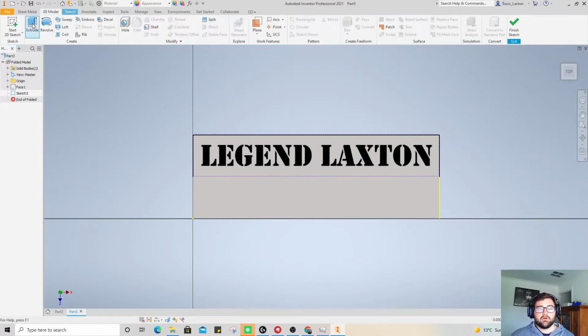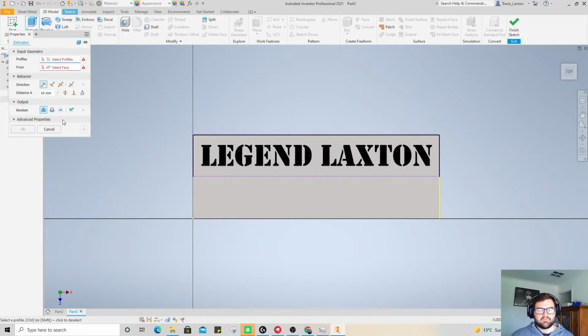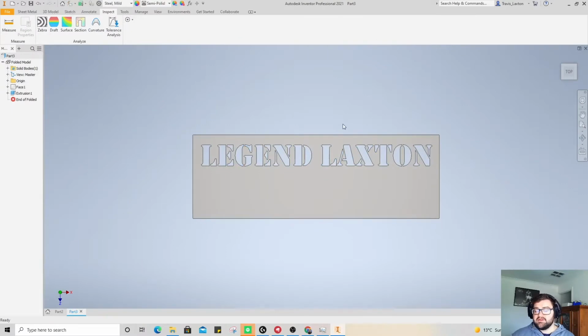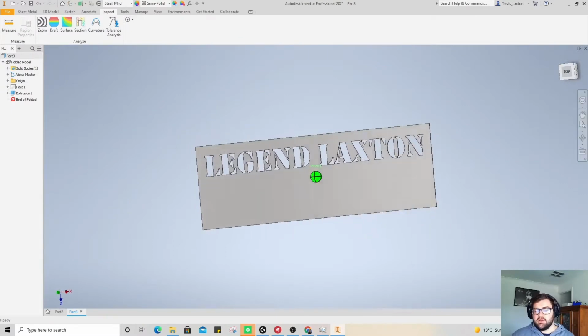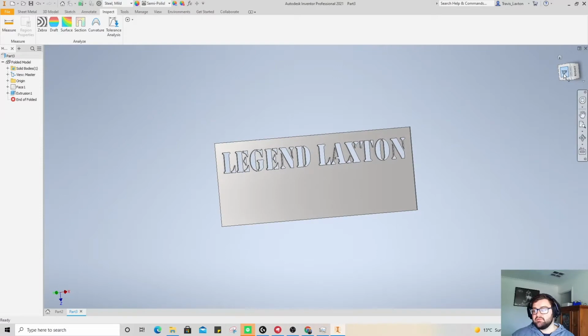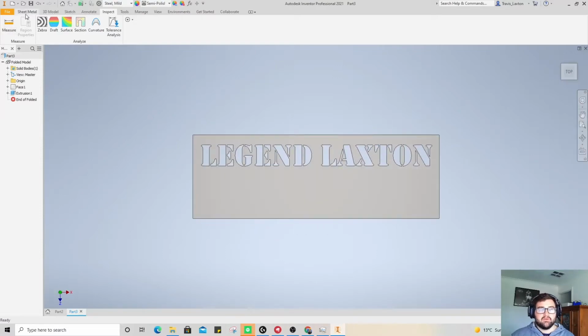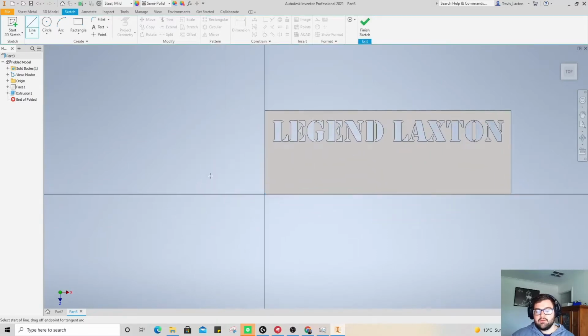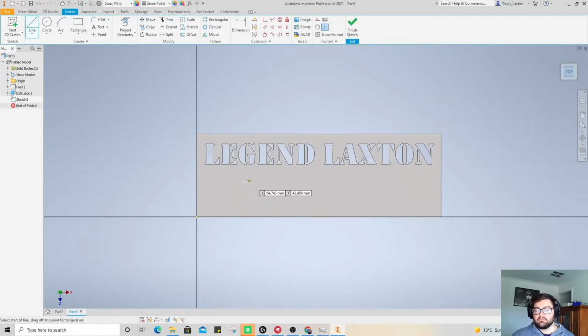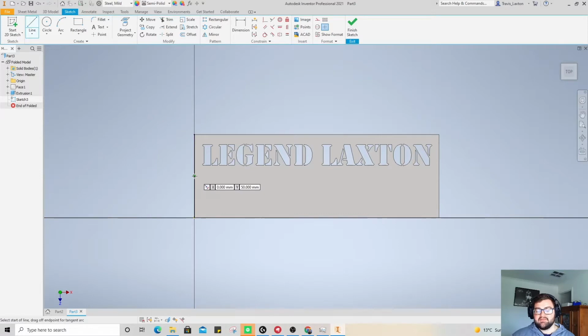So now if I go 3D model, extrude, and we're going to change to cut, and we're going to click on our writing and we're going to go OK. You can see there that it's cut it out nicely. Alright, and it actually got the shine from it being metal as well. Alright, so now what we need to do is go back to sketch. We're going to add a line on here. And like always, it snaps nicely to where I want it to go. And then I can press OK.